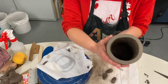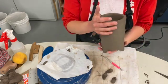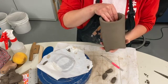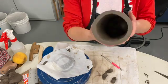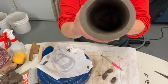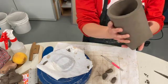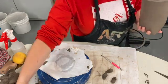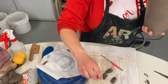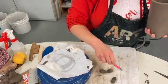And let's see, I don't know if you can see inside of there, it's kind of dark, but when I look inside of mine, I'm gonna notice that I can still see the triangle from where I slipped and scored that bottom part on. I'll blend all of that out as I blend my coils. So I'm gonna go ahead, get my slip over here. I'm gonna add some slip to my coil here.